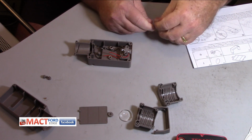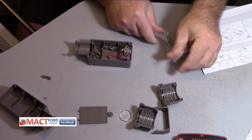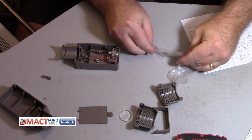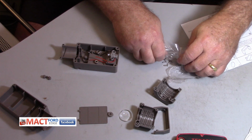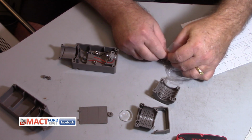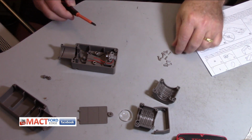Got to pull our plastic apart here a little bit and get some screws out. So we're going to open up the screws and get them all out. They all look the same size, and they are the same size. A bunch of little screws though. So this is definitely a mommy, daddy, daughter, son type project. You have to have a little bit of help from mom and dad on this.